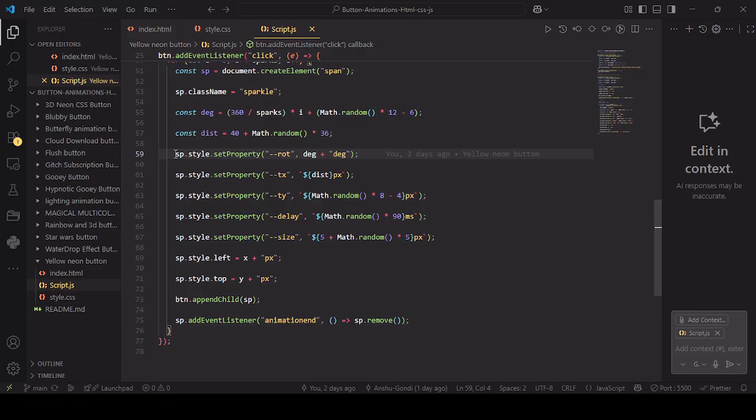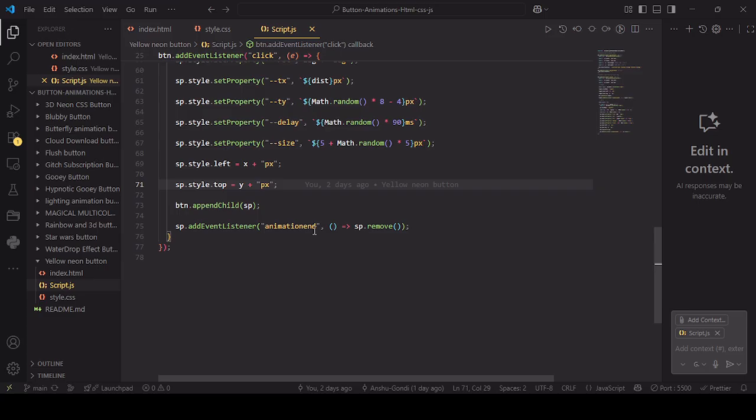And then the spark style left, where we have defined its position in that way, and then we will append the child so that the animation can run, and as the animation ends, by the animationend event listener, it will just remove it from there.